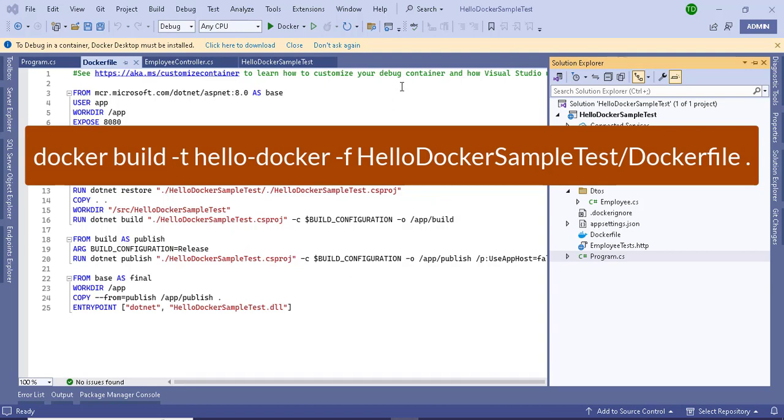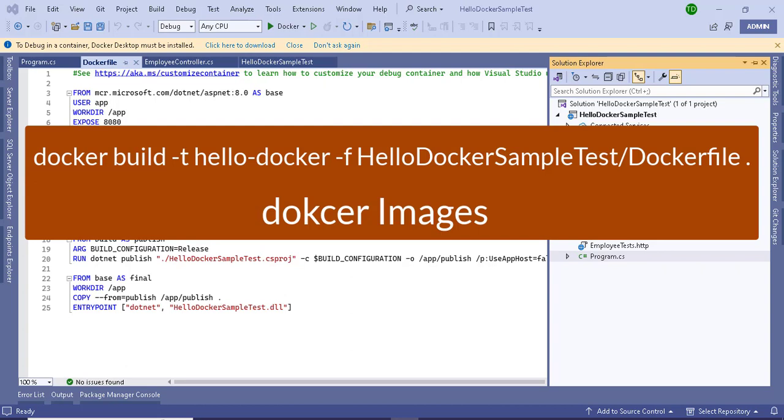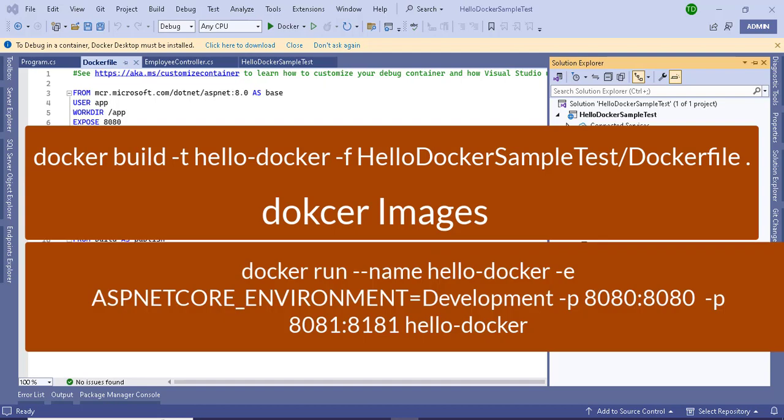And when we executed that command, it created our Docker image, and we can verify the images through the docker images command. After that, we executed the docker run command to create a container.